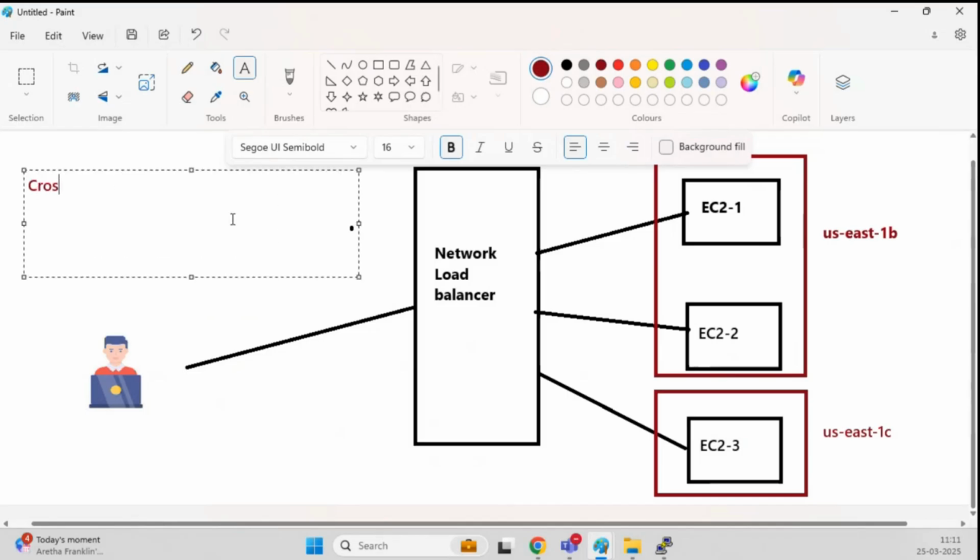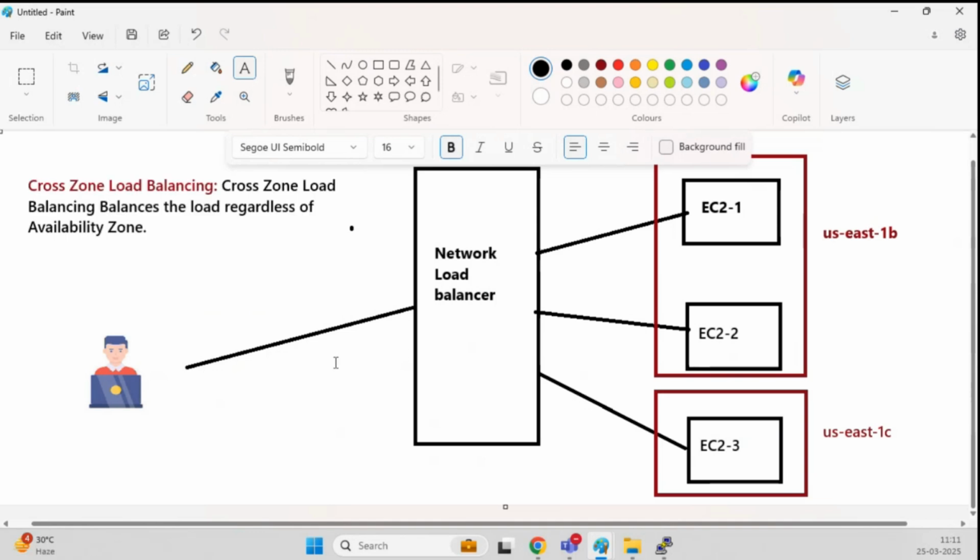So basically, cross zone load balancing balances the load regardless of availability zone. Okay, so here by default, network load balancer forwards the traffic with respect to their availability zone.